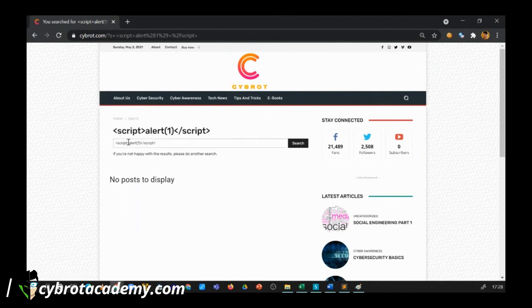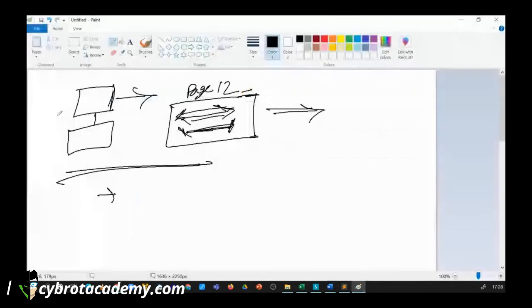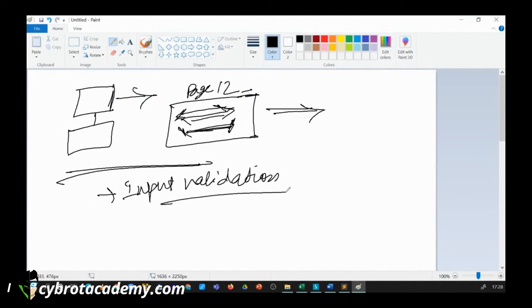Why? Because there's something happening at the back end. So very first you need to check if your user input is actually reflecting or not. If it is reflecting, whether the website is checking or not. There must be some kind of input validation, right? I'm not allowed to provide any input with these types of characters.